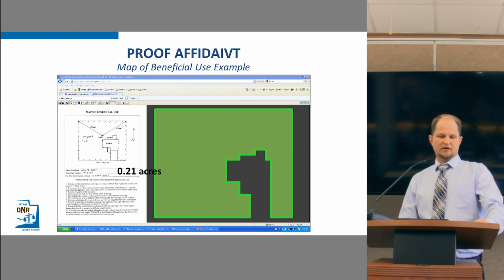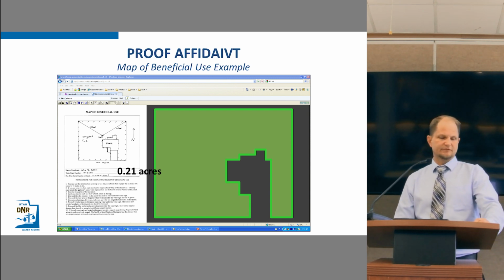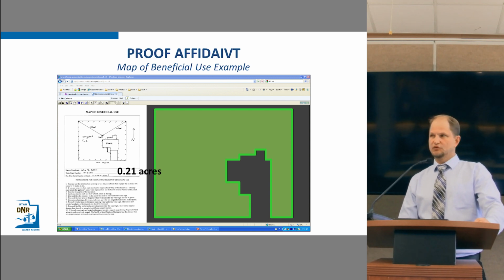Instead of preparing the documents with the online affidavit tool, you can use the paper form found on our website, but you will be responsible for generating an accurate map that meets the mapping standards outlined in the affidavit map instructions. Also, in addition to the certificate of occupancy or tax notice, a plat map will need to be submitted. This is a map of the property created by a surveyor, which can be obtained from the county recorder's office.